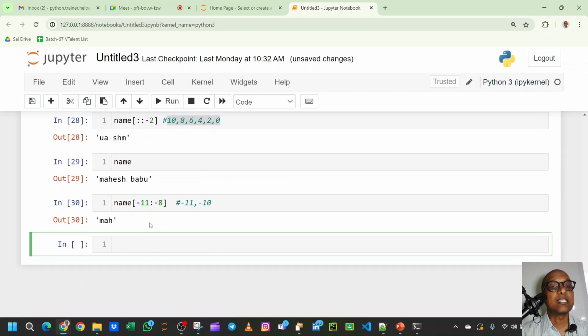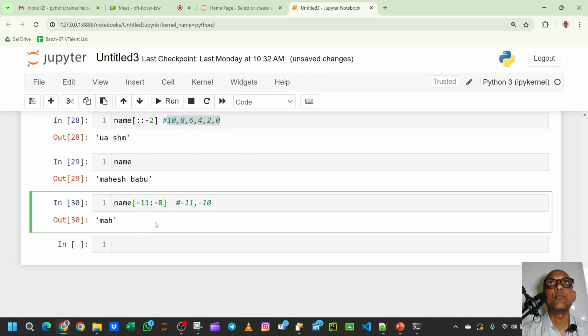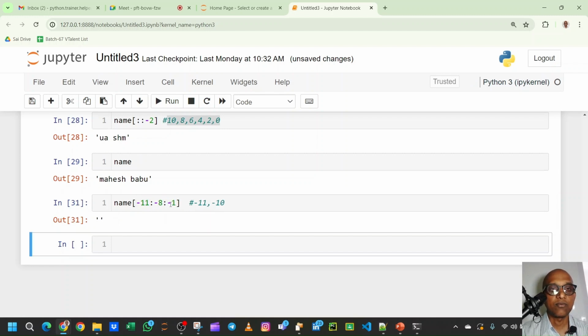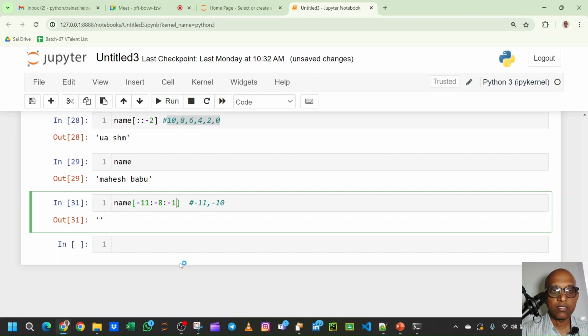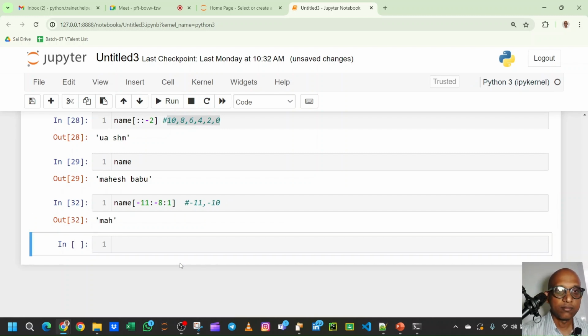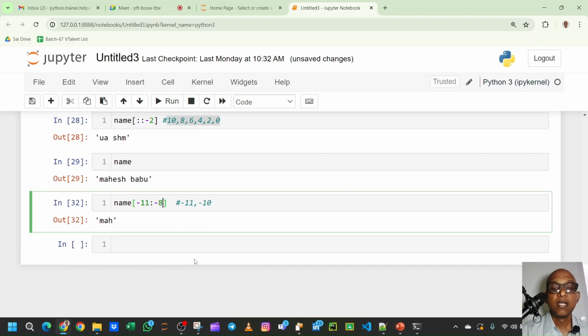Since the default incremental value is always 1, since I am using negative numbers here, the default incremental value is -1. So Python checks, are you using positive numbers? Then my default incremental value is 1. If you are using negative numbers, then my default incremental value is -1. Python will take care of that, you don't need to worry. Sorry, my mistake. The default incremental value is always 1 only, whether positive or negative numbers.